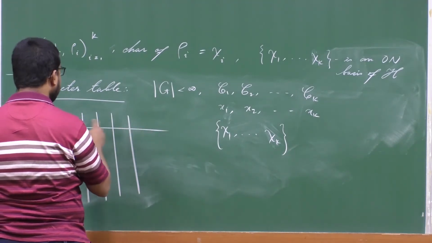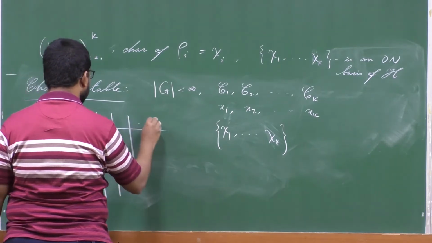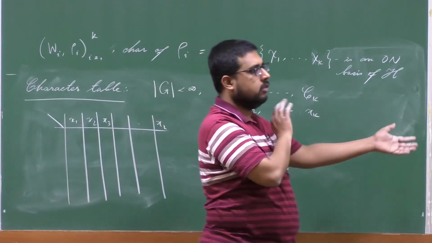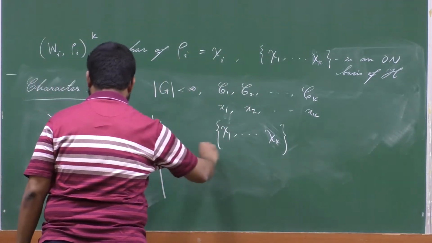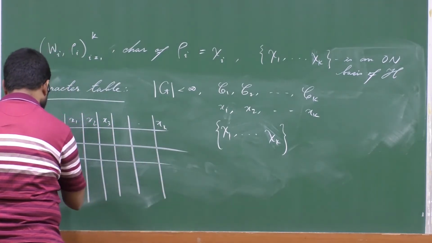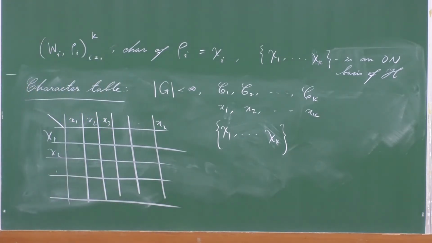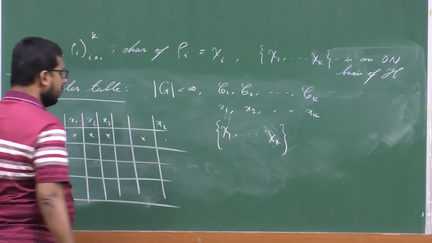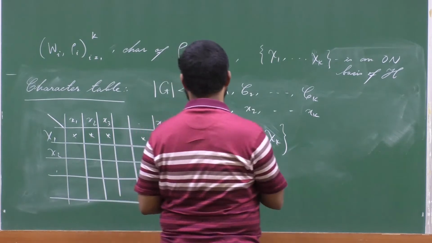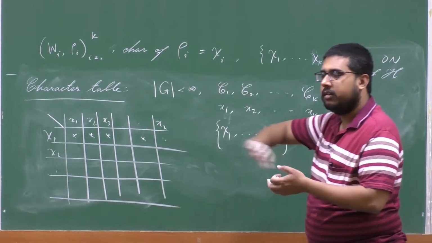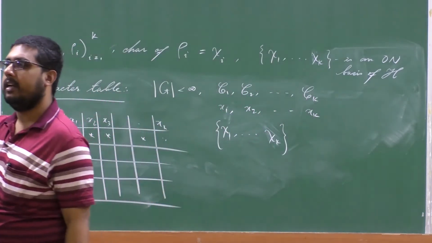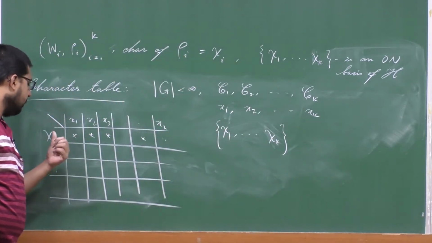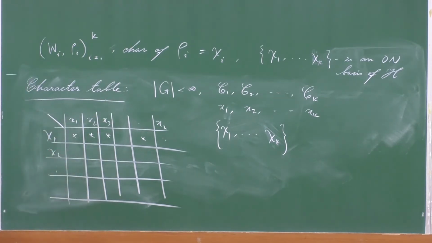In this table, first here, you write down the representatives that you have chosen. The choice of the representatives certainly does not matter, because each character is constant on each conjugacy class, and here you write down the characters. Now, in the first row you evaluate the character at each of these points and you put their values. That is how you go on. So, given a group G, we first fix some ordering of the distinct conjugacy classes. Next, we choose representatives from each of those conjugacy classes, but again the choice of representatives does not matter, because if I take some x_3 prime from the same class, then chi_1 of x_3 prime is the same as chi_1 of x_3.